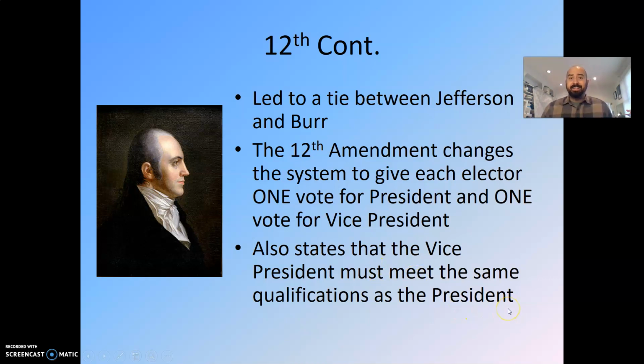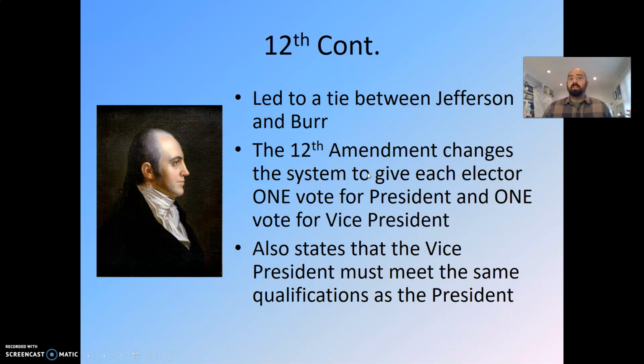Then, 4 years later, it got even more complicated. In the year 1800, there was a tie in electoral votes between Thomas Jefferson and Aaron Burr. And then that meant it was going to go to the House of Representatives. And then it was a tie again and again and again. Over 30 votes in the House until finally somebody switched a vote to Jefferson, making him president and Aaron Burr vice president. The 12th Amendment is an attempt to prevent something like that from ever happening again. It technically still could, but it's less likely now.